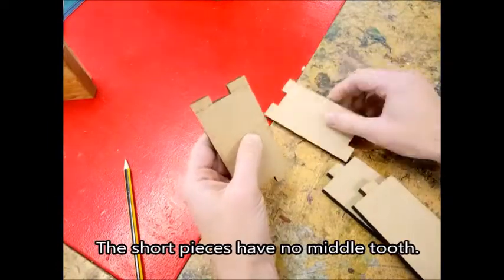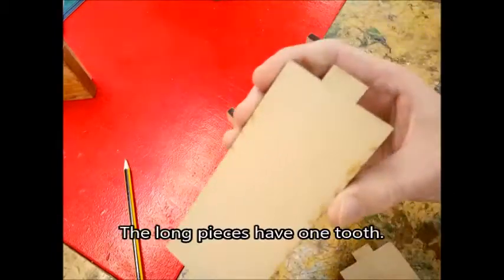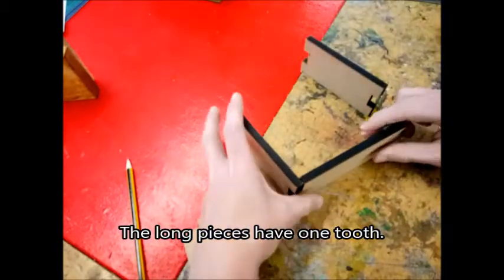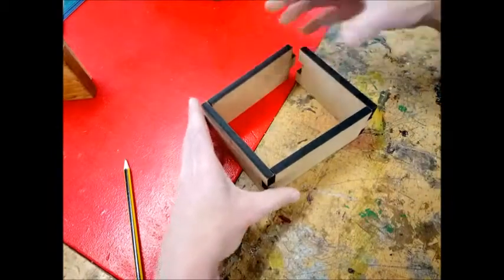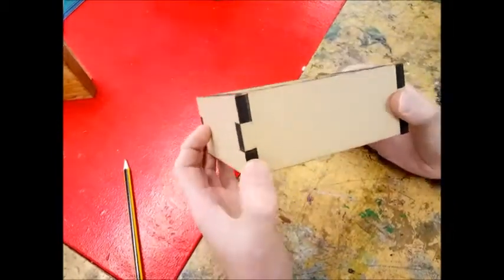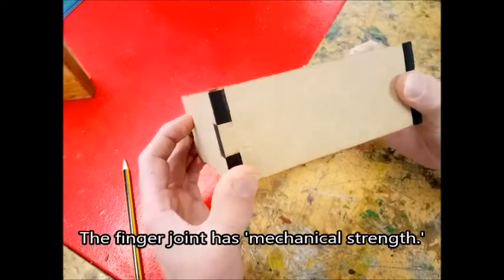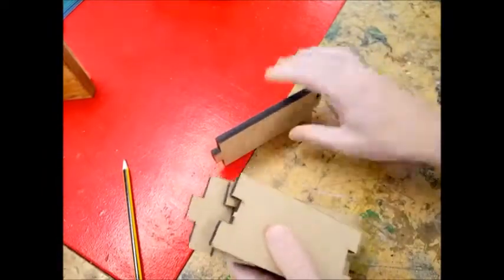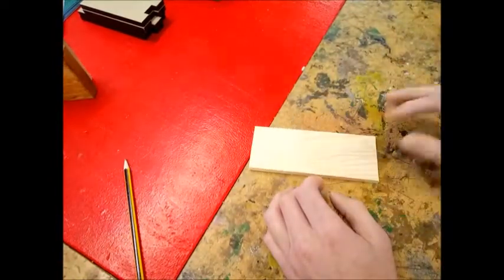Just to show you what it looks like when it's cut, your 2 shorter pieces have a middle tooth cut out like that, and then the 2 longer pieces have 2 ends cut off, so they've got 1 tooth each end. So that's going to fit together something like this. Now the advantage of this finger joint is that they interlock and therefore it doesn't twist very much. This one's a bit loose, so it does twist a bit, but we call that mechanical strength, which is a good advantage.